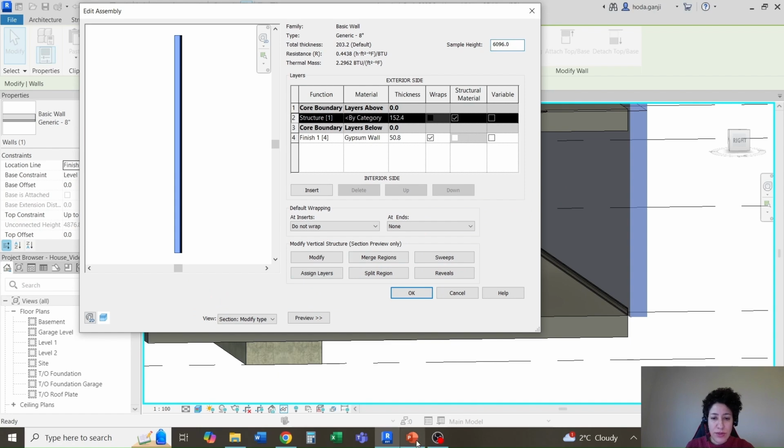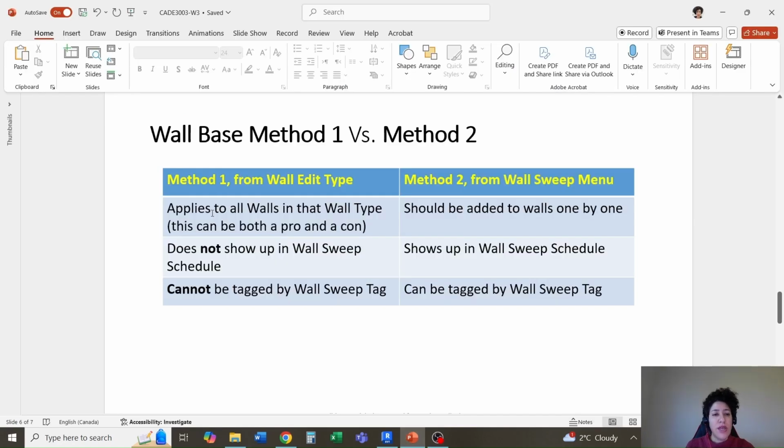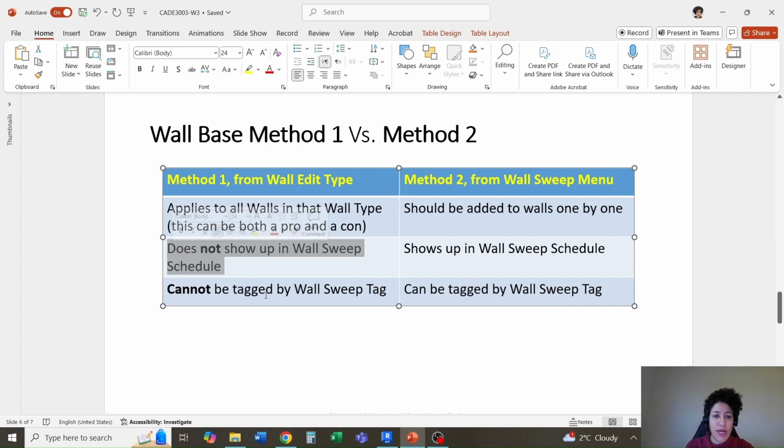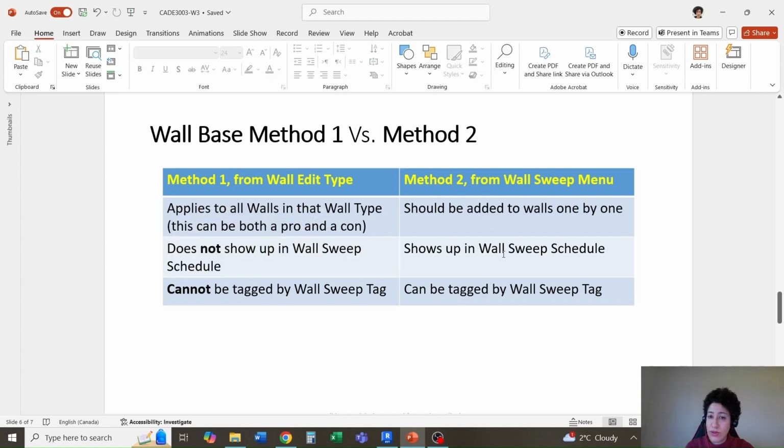In method 1, as soon as you apply that wall base, it's going to apply to all the wall types in that wall type, which could be good or not a bad thing. It depends on situation. For the second method, we should add it one by one to the walls. And method 1, that sweep is not going to show in the schedule and it cannot be tagged, but method 2 is going to show up in the wall schedule and it can be tagged. Overall, I prefer maybe this one for these reasons.